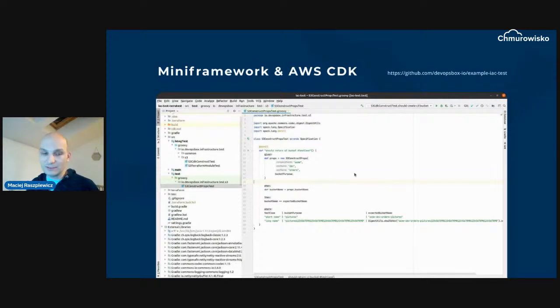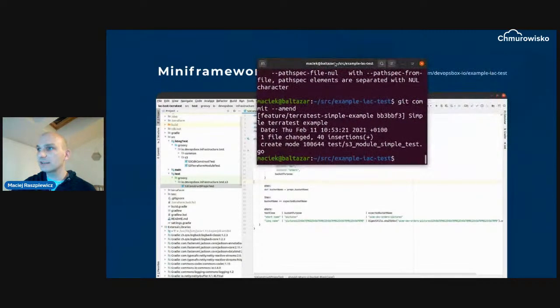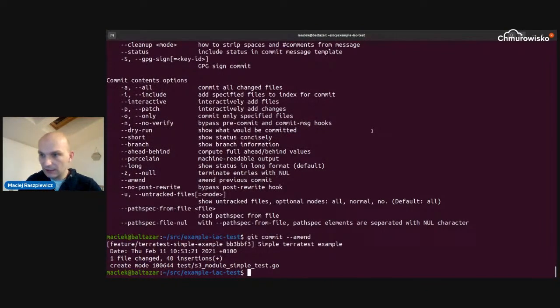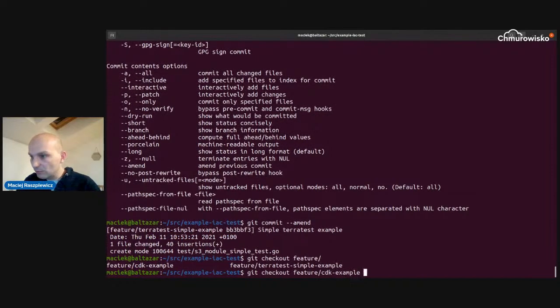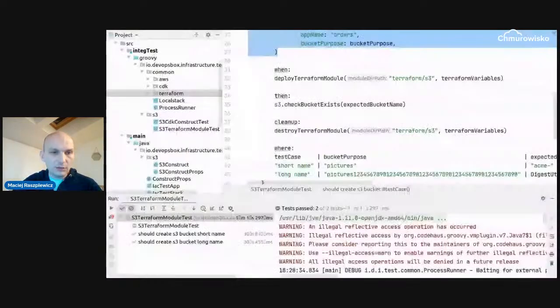But of course, I don't mean that Terraform is bad, it depends on your team. It depends on if you have developers in your team. But if you haven't tried AWS CDK or Pulumi, you should at least try it. Okay. So I will show you some introduction about AWS CDK now, how it works, because not everybody knows it, and how it is different from using SDK. So we'll check out some CDK example branch and go to our code again.